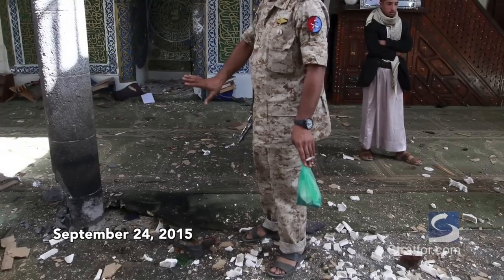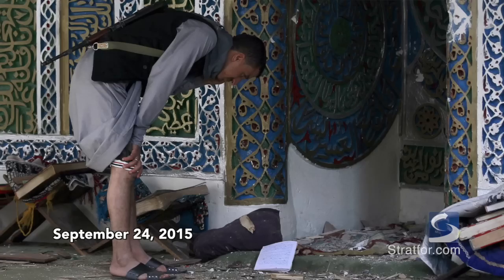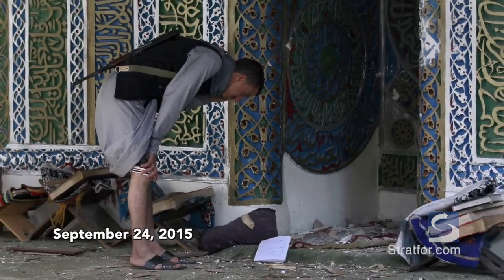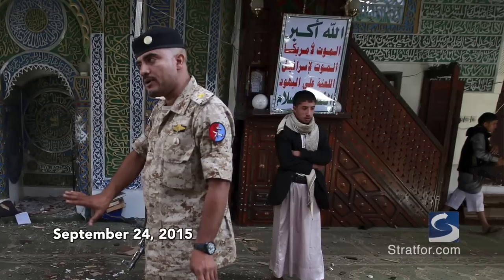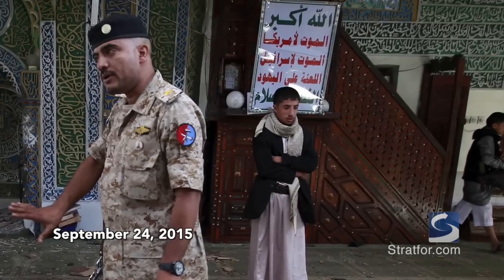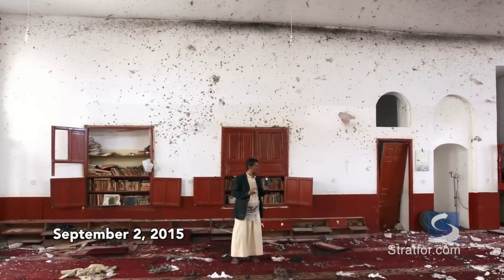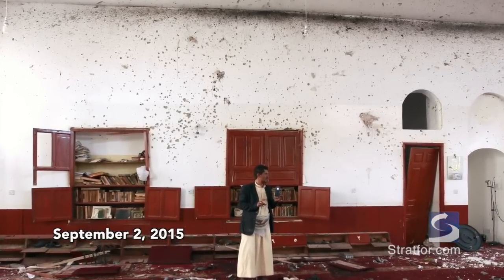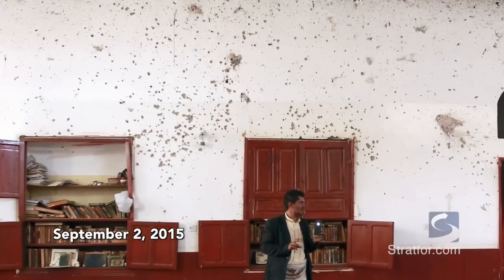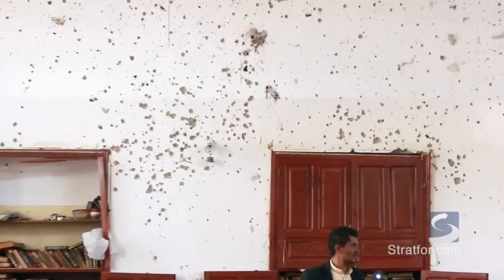From the damage that we see there, it looks like it was a relatively small device and didn't have much shrapnel. As we look at the decorative plasterwork at the front of the mosque, the other pillars, and even the minbar there, the wooden structure inside the mosque, there's not much shrapnel damage like we saw in the September 2nd attack. In the September 2nd device, it looked like we had a vest-type device that had a lot of uniform shrapnel, something like ball bearings or nuts and bolts. And in that case, you could see shrapnel marks all over the plaster on the inside of the mosque.